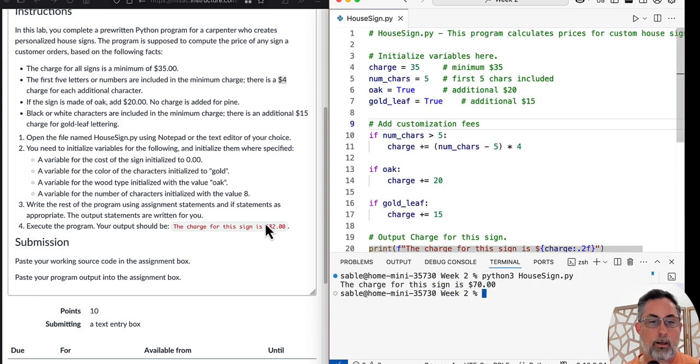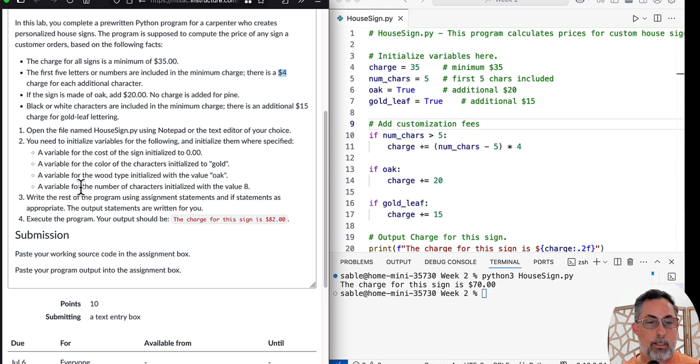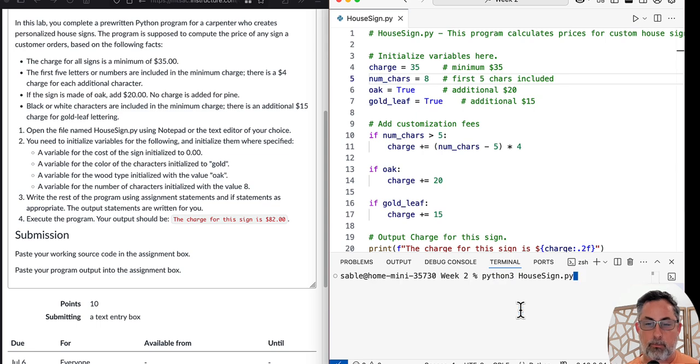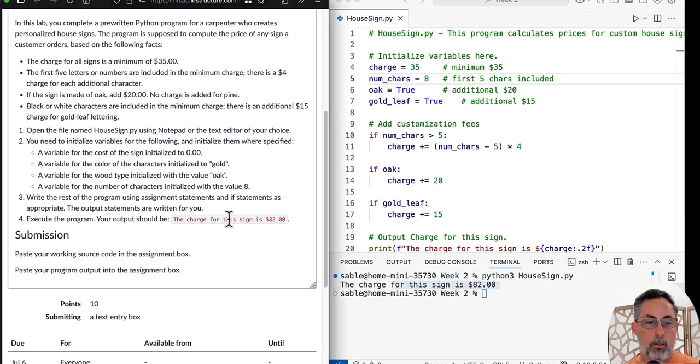Good, so we're on track. So now we want to set the cost, let's see, gold, oak, and value 8. I'll save value 8. Let's run it again. And I come up with $82. All right, remember to copy your code into the submission box and the output from the terminal.